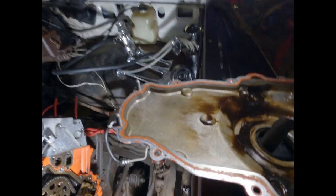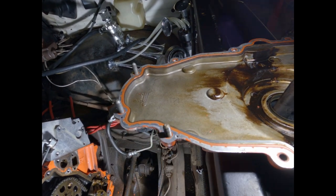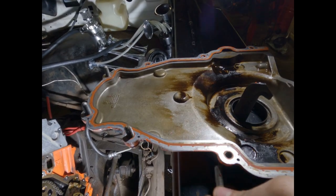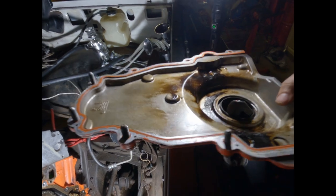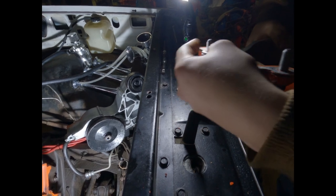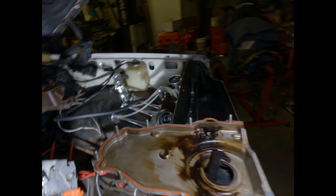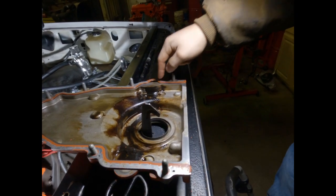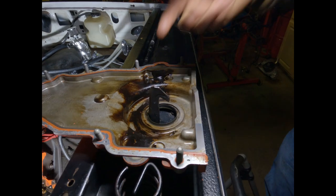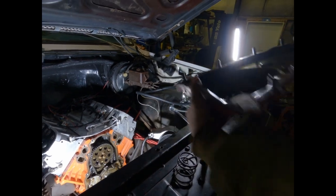These covers are really nice — they have little seals so you can push the bolts in and they're held in by the cover gasket. Get all the bolts in the cover, then put the cover on. One thing to be aware of: make sure you check your cover orientation — the loop is supposed to go over here. I had the gasket on wrong, so I pulled it off and flipped it. Now the cover is on right.